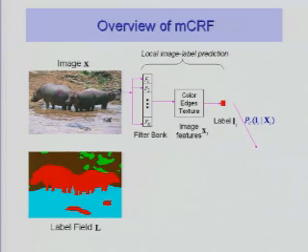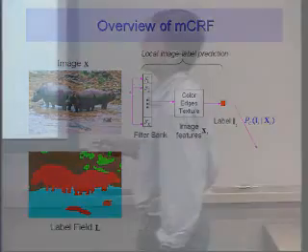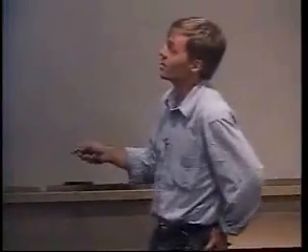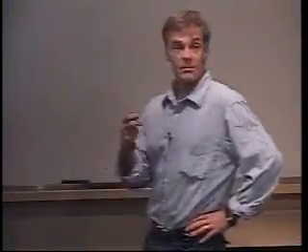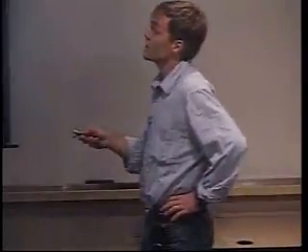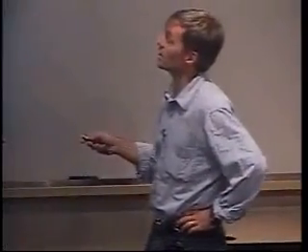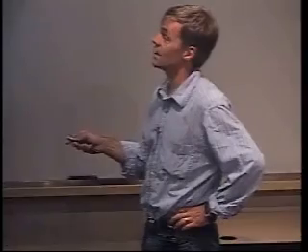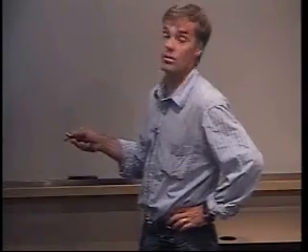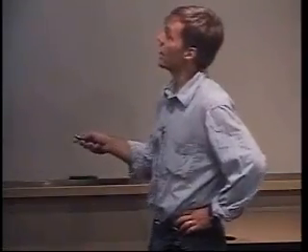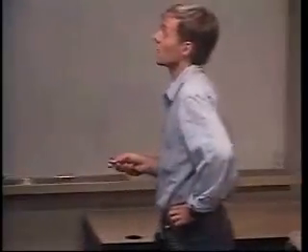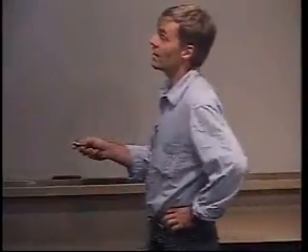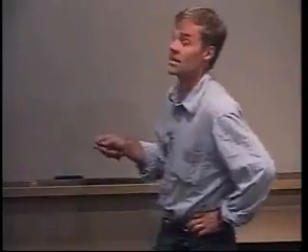So let's talk about the first approach that we had, the multi-scale conditional random fields. Here's our hippo image and the labels, the ground truth labels. And what we're going to do, again, is combine information from different scales. So the first scale that we're going to do is something that's going to just look at the information that's in this local patch, denoted by the little purple square there, and try to classify that pixel as one of a set of labels. All right? And how are we going to represent the information in the patch? Well, we're going to run a set of filters on it.